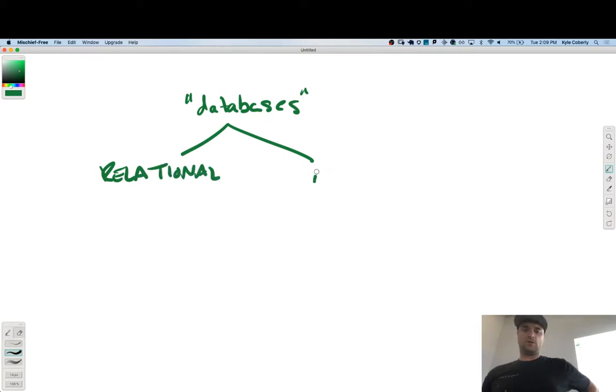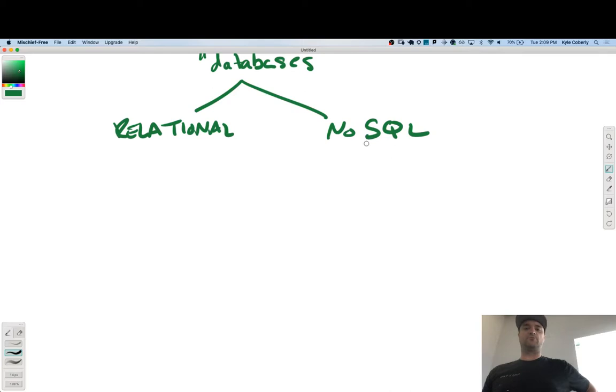That's what we're working with. Then we're going to talk about a family of databases largely referred to as NoSQL, one of which is MongoDB. You might have heard of the MEAN stack. I'm a MEAN stack developer. I hate that term. So MongoDB is the M in MEAN stack.